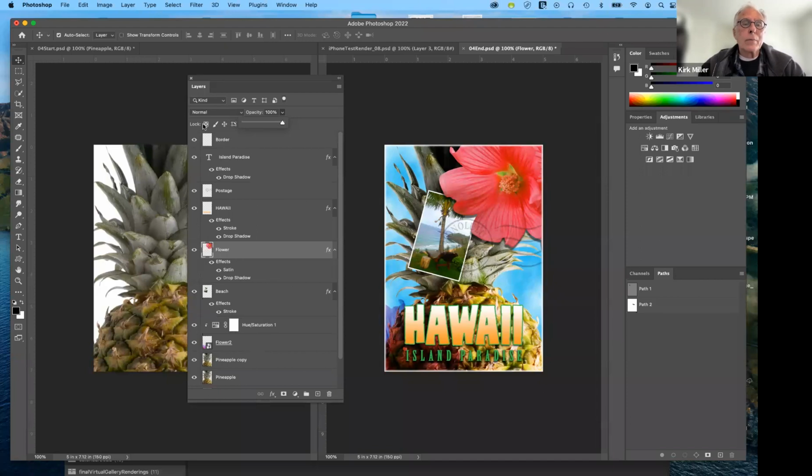So the next thing that we have, aside from the opacity, is that when we look down here, you can lock different aspects of a layer. We can lock its transparency. We can lock the pixels. We can lock its movement. We can lock, I forget what this one is. Looks like a crop, but I'm not sure. Prevent auto nesting. Okay. Never use that. Never, never, never. And this one just locks the whole layer. And then you simply click to unlock it when you're done.